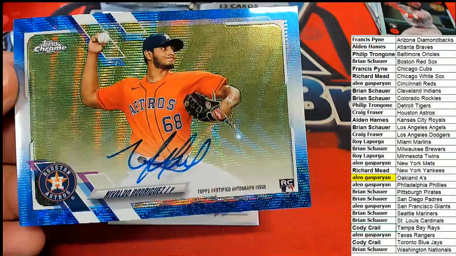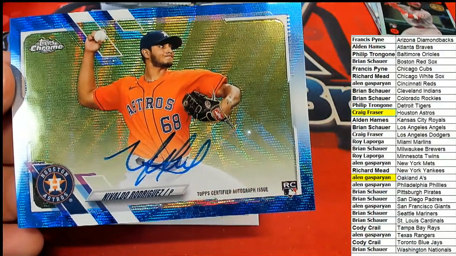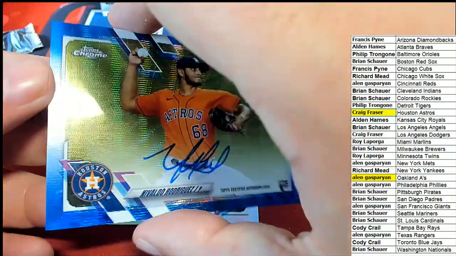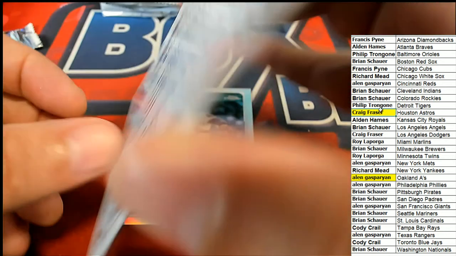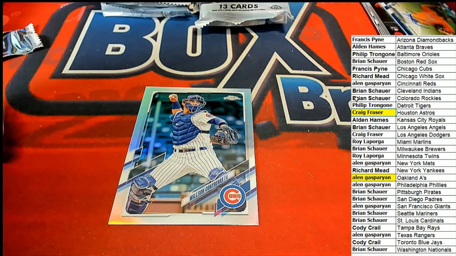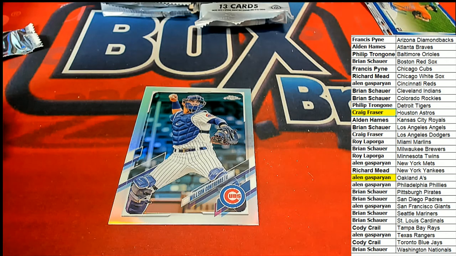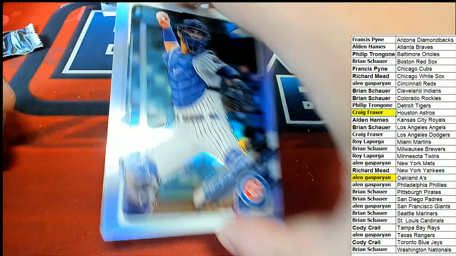Craig F. Congratulations, Craig. Nice going, man. Nice hit. Yeah, there you go. A little bit of something, something. There's a Cubs. Willson Contreras refractor.